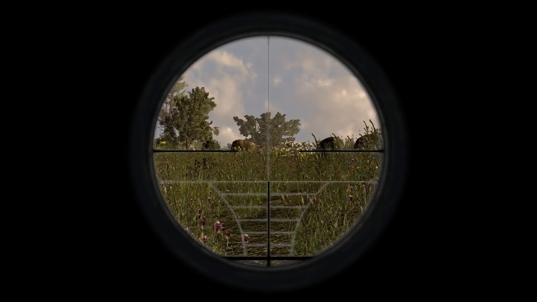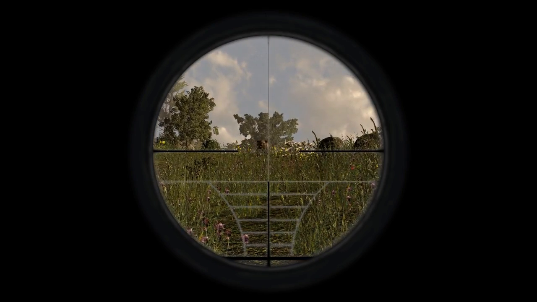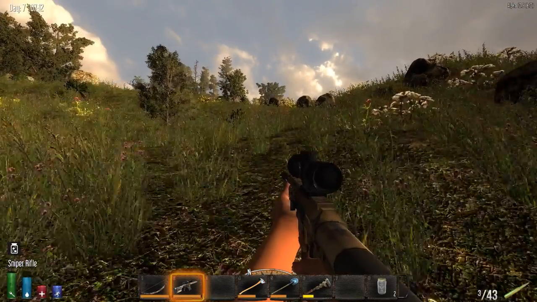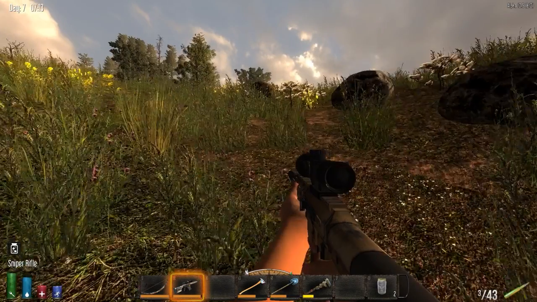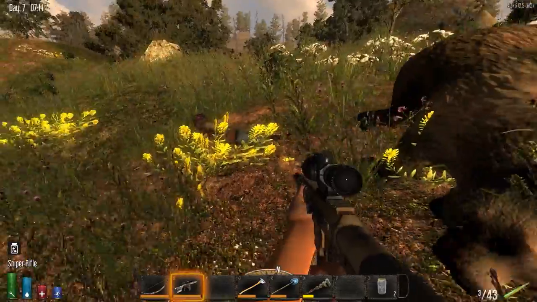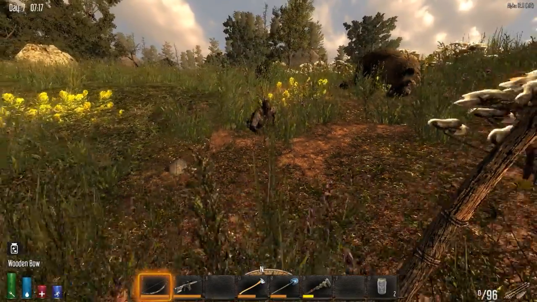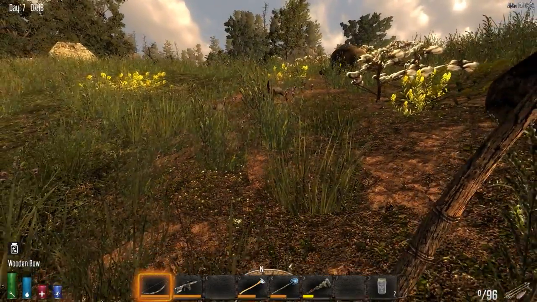I'm going to shoot a bear. Are we good for food? That's what I was just wondering. There's a bear over here taunting me. 2 shots. I love it. Oh! With your bow? No, that was with a sniper rifle. Oh, sniper rifle. Okay. A bow, a sniper rifle, whichever.